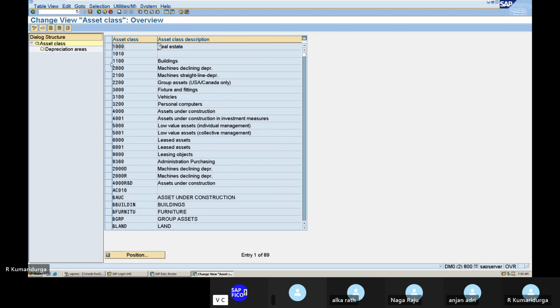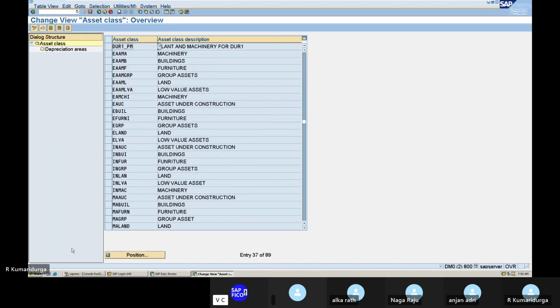Go to the asset classes, ma'am. Go to the position and take out the asset class DUPL_PM. What is your asset class? DUR1_PM. Select this and go to the depreciation areas.